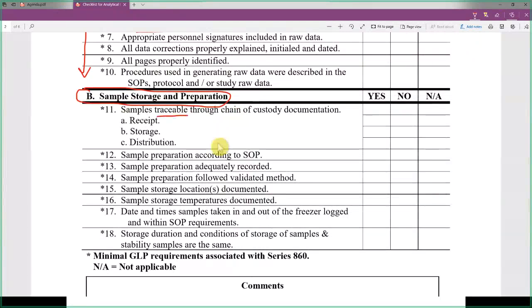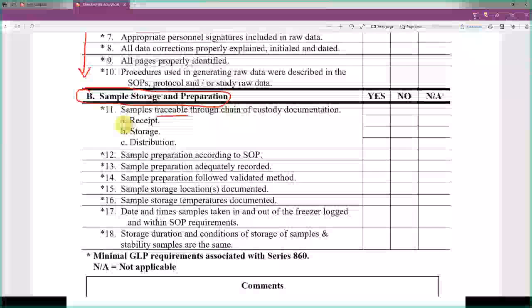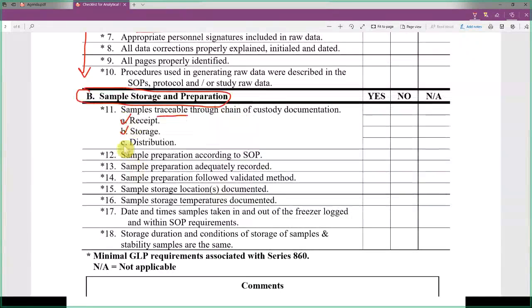So you will have all the information and put everything on there. Then starting at this point, you will mark every single point where your sample is, who is responsible, and what the sample condition is. So you have received it here. You have all the storage conditions and all the routes it goes.